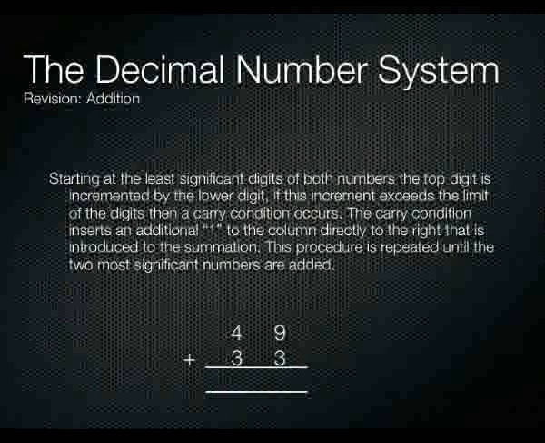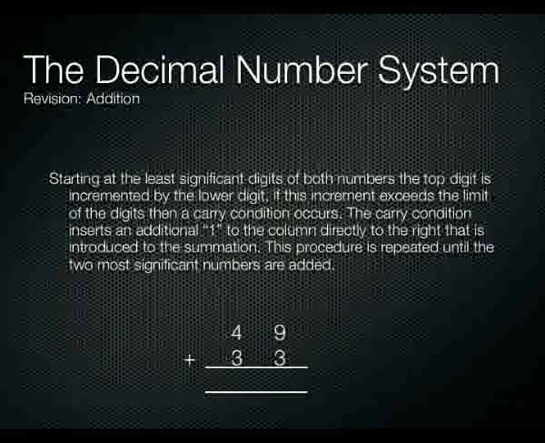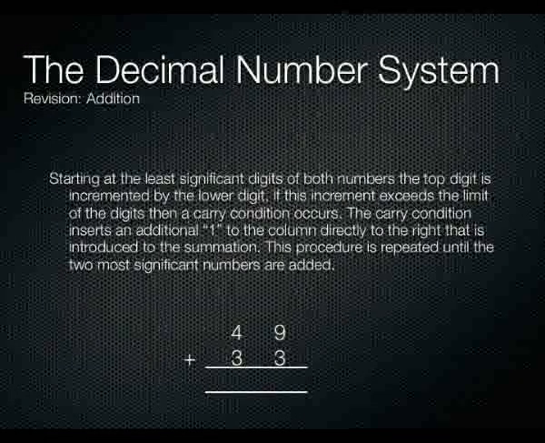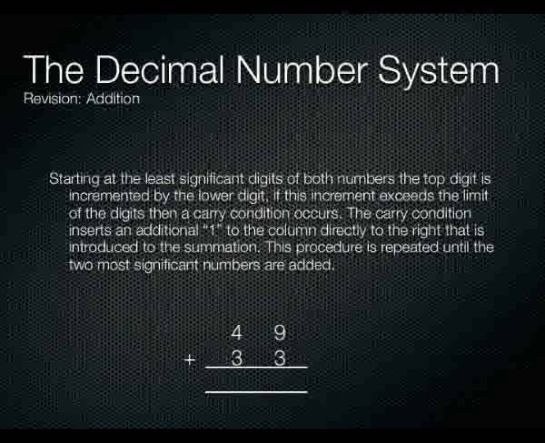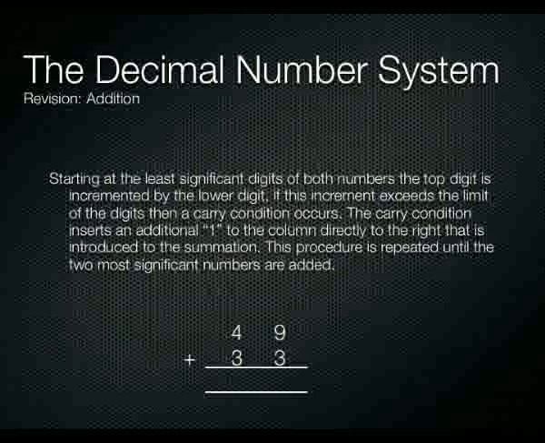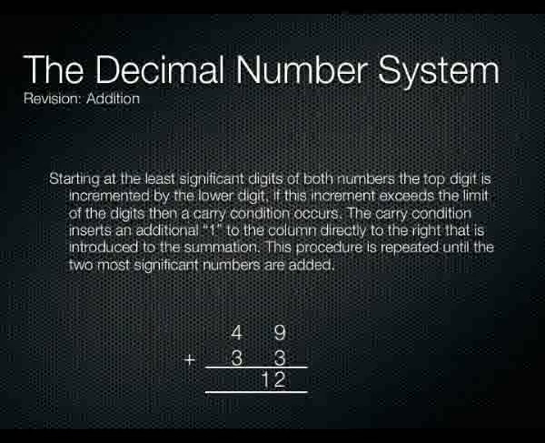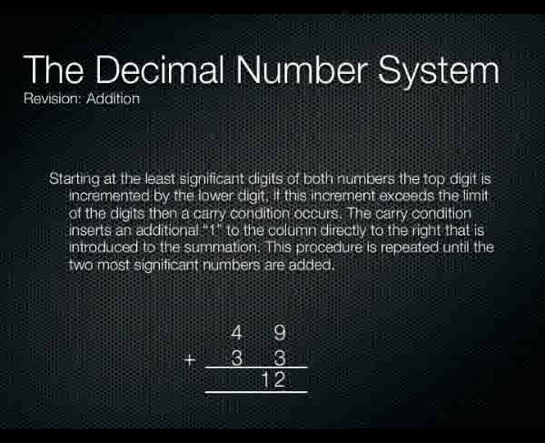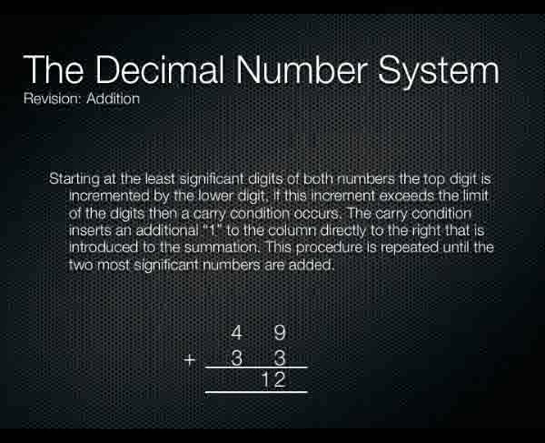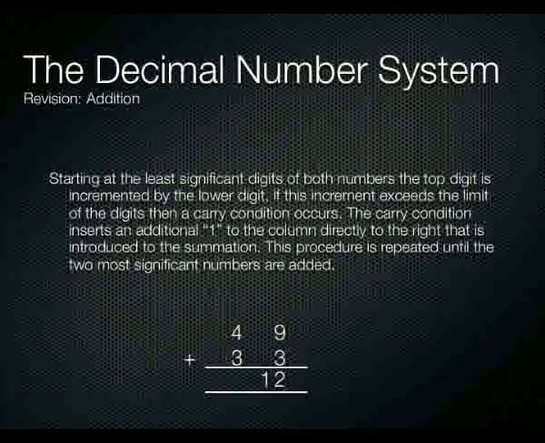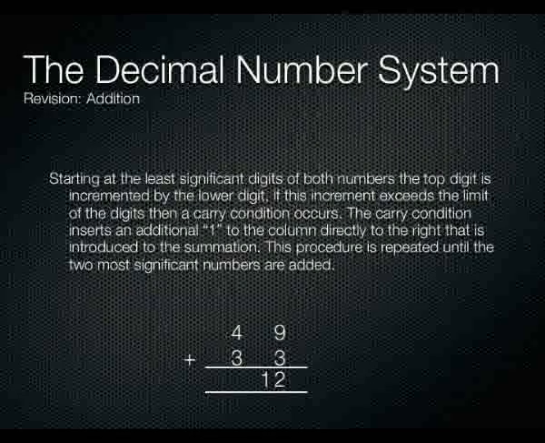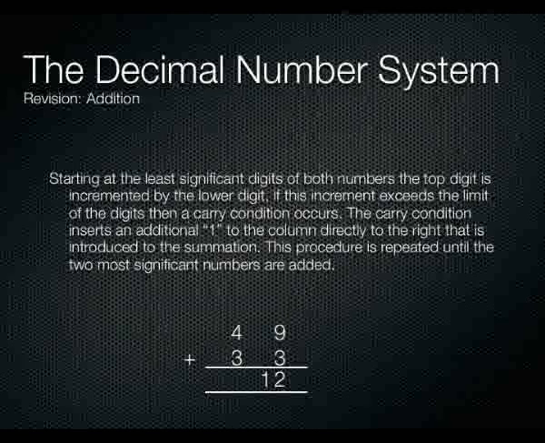So when it comes to doing addition, we simply start with the least significant digit, or the least significant column in this case, which is the column where the 3 and the 9 are. We simply add those 2 digits together. 9 and 3 gives us 12. But hang on, 12's too big to fit in that column. We can't write 12 there. We've only got room in that column for 1 digit. So we simply leave the least significant digit there, the 2, and we move the 1, which in this case represents 10, to the tens column.